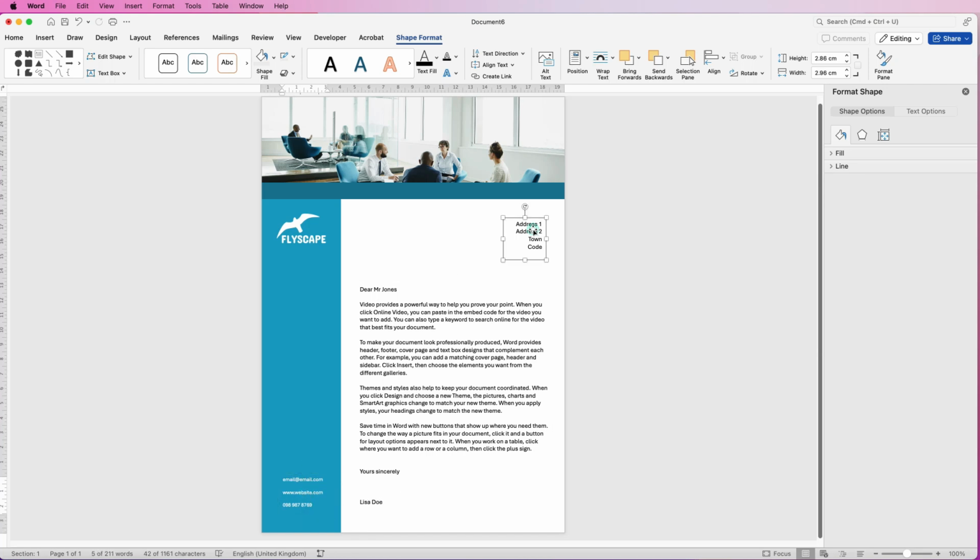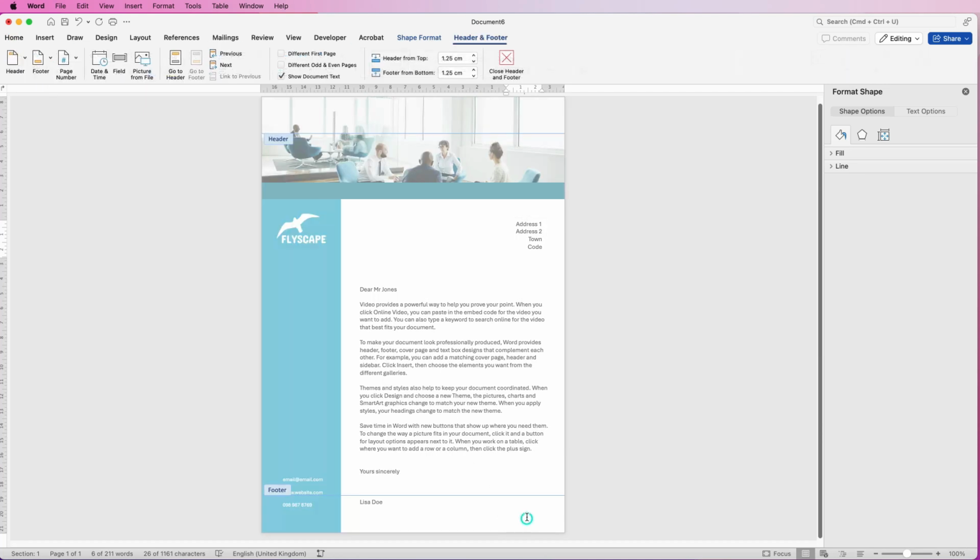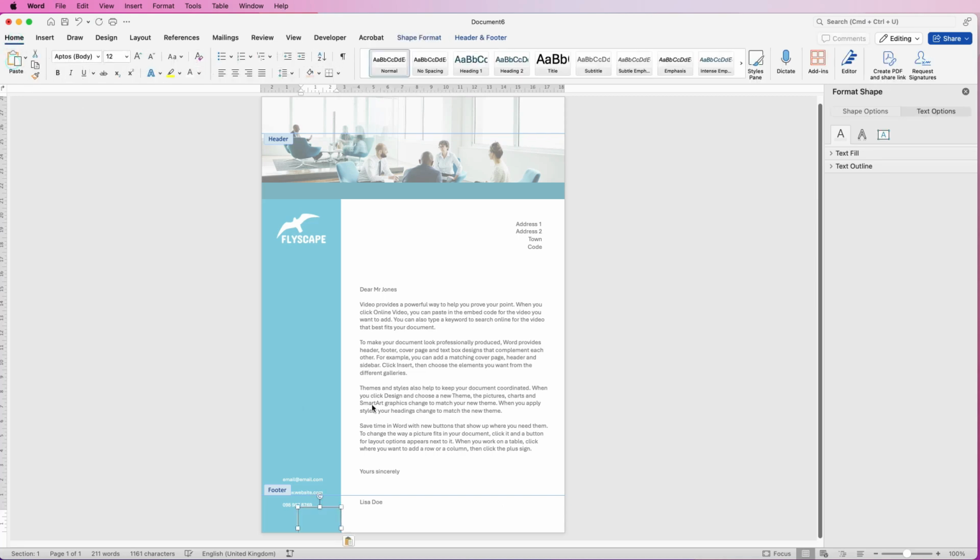And then with this one here, because I've taken off the borderlines in the background, I'm just going to copy it, go to the Home tab and select the copy button here. Then I'm going to go right down to the bottom here and double click. And now I'm in the headers and footers. You can see I've got the footer marker here. And then all I'm going to do is go up to the Home tab and click paste. And then you can see I've got this box here.